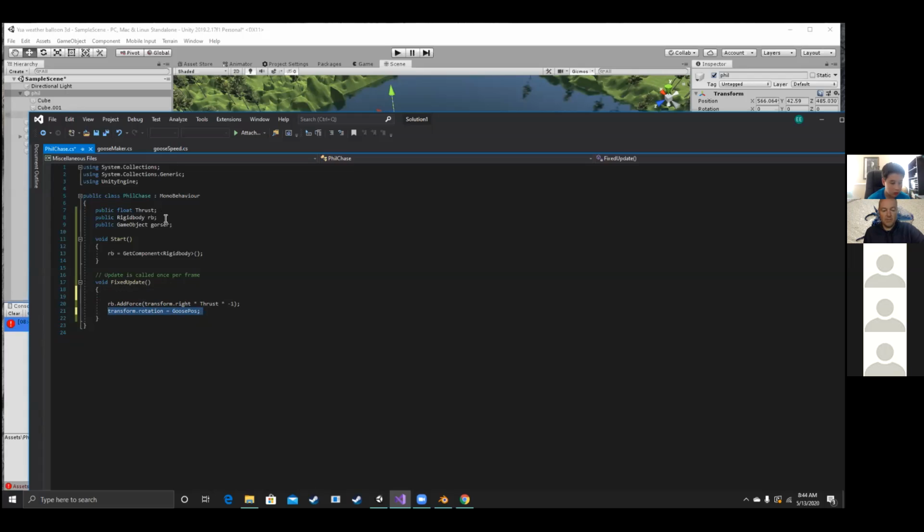So we'll just get public transform of gooser, and then we'll go transform.lookat. We should have figured this out before.